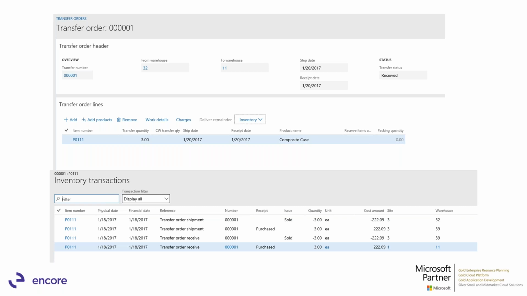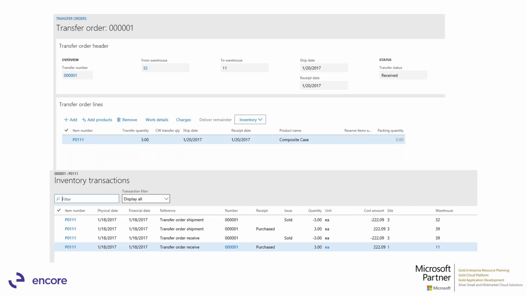Okay, below that on the transfer order lines section, you see which item, what quantity, and a couple more details. If you look at the bottom screenshot, then what you see is the 4 distinct transactions created during the processing of the transfer order. So what happens is that when you ship the transfer order, 2 transactions are generated.